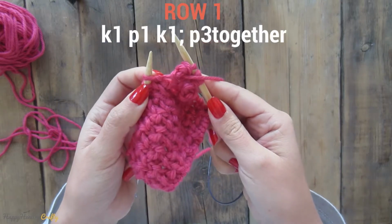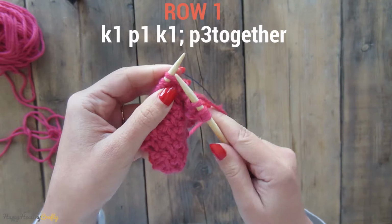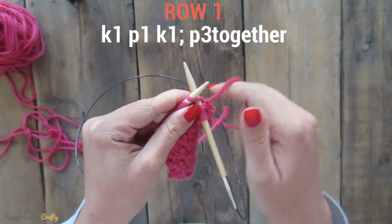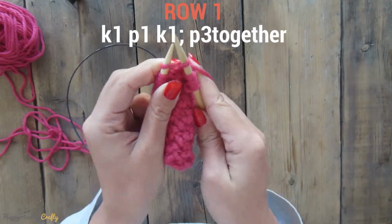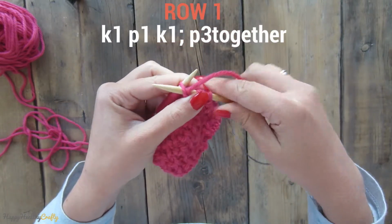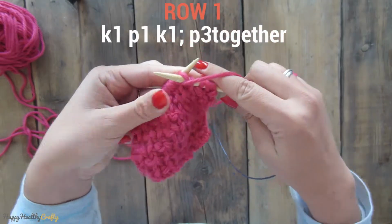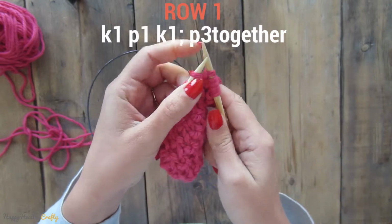Okay, so this was the basic, and now what we have to do is to continue these 2 steps until the end of the row. So just to recap, we take 1 stitch and we knit it, then we purl it, and then we knit it again, but without removing it from our left needle, that we only do in the end. So thereby, from 1 stitch, we will be creating 3.